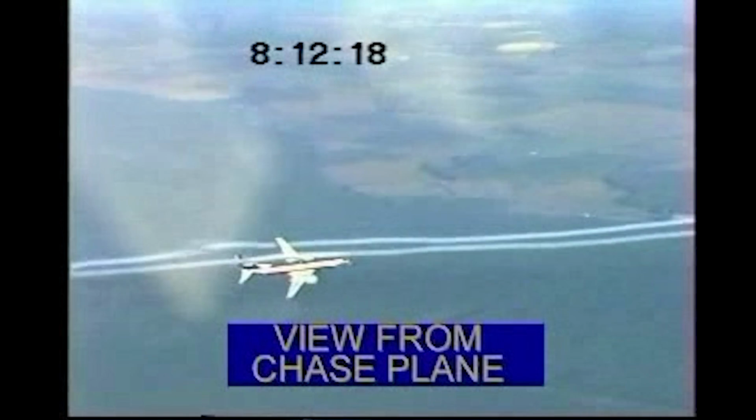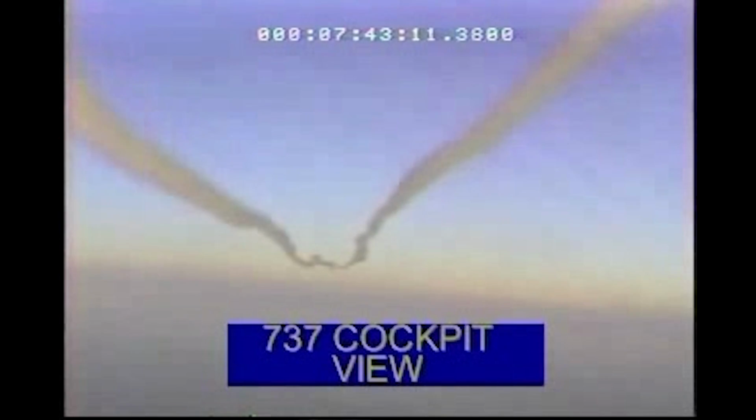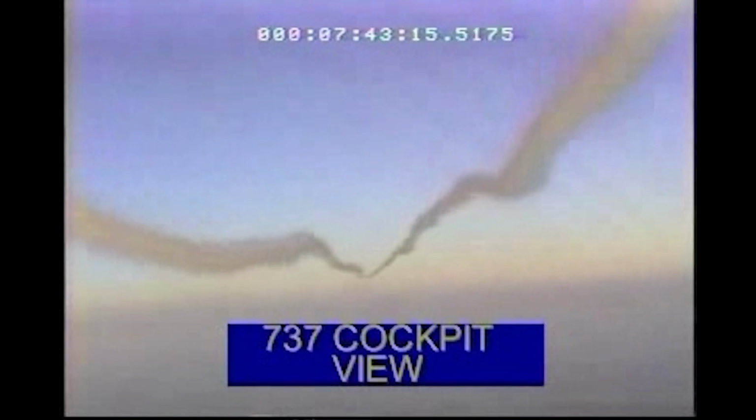Realize that the pilot of this airplane was attempting to prevent the roll from happening, but they were just along for the ride. The reason why this test was done was a U.S. Air 737 crashed on September 8, 1994 during descent into Pittsburgh, Pennsylvania. The 737 was being vectored behind a Delta 727, also headed to Pittsburgh. The 737 flew into the unseen wake of the preceding 727 and began yaw and roll to the left, almost exactly like what we see in that video.